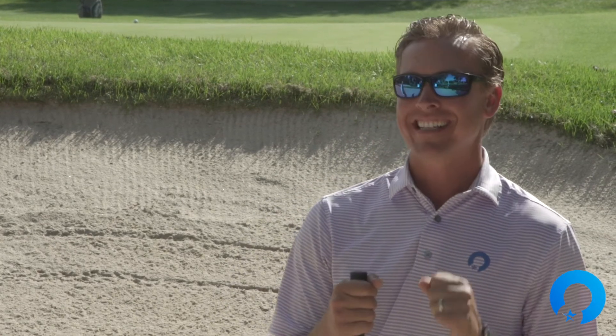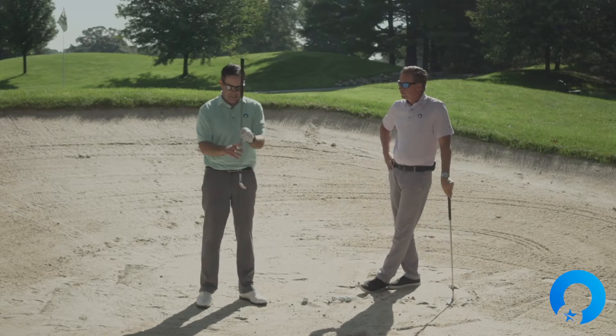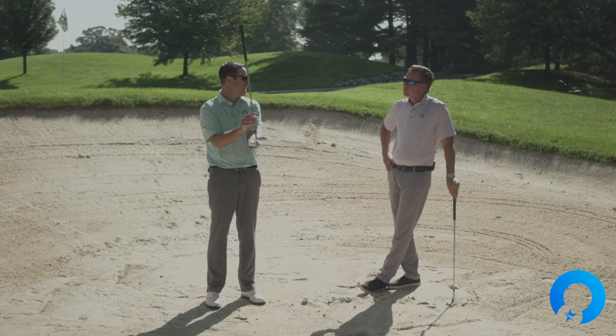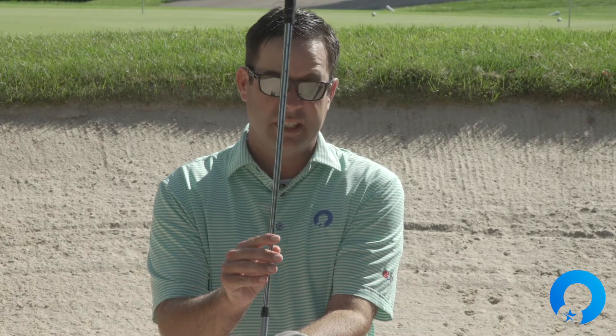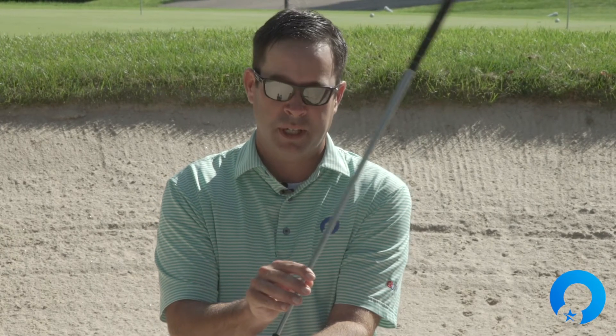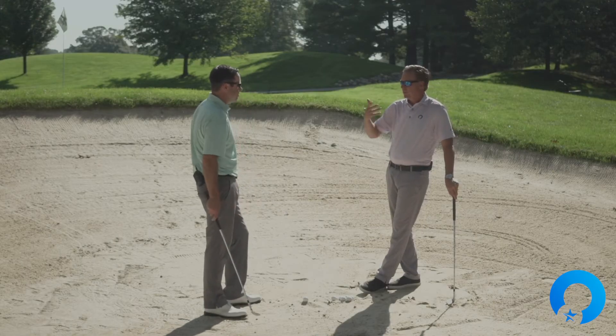We've been running some experiments and today we have a great experiment — it's gonna be amazing what you find out. We're talking about the degree to which you lean the shaft forward or backward. The experiment is we're gonna hit some bunker shots with what we call a neutral shaft — straight up and down — and then experiment with slightly forward, moderately forward, severely forward, and also slightly backwards, moderately backwards, severely backwards, to see what gives you the most success out of the bunker. Successful ball is the teacher — run the experiments as usual and find out what's up.